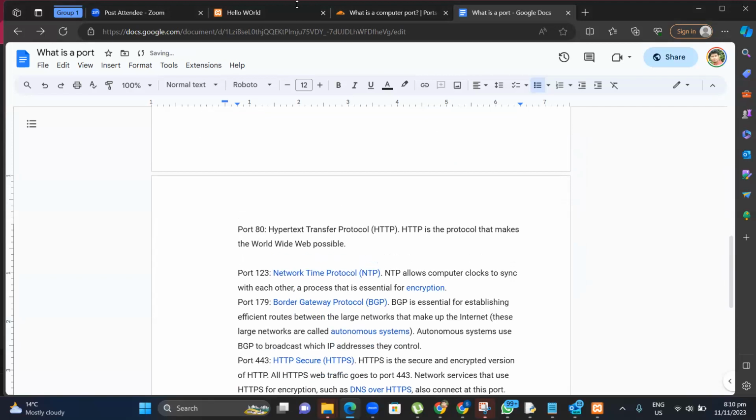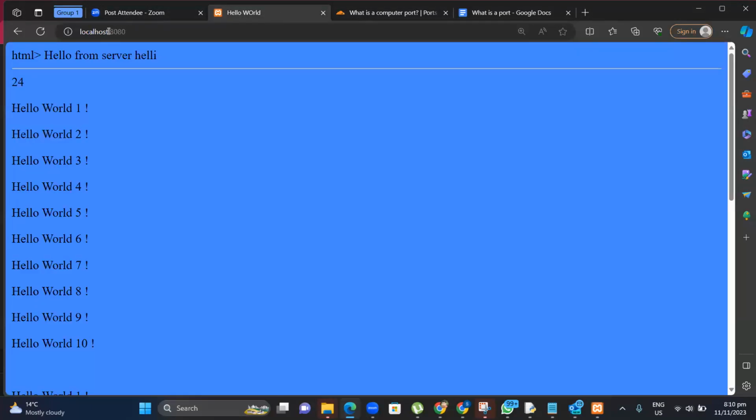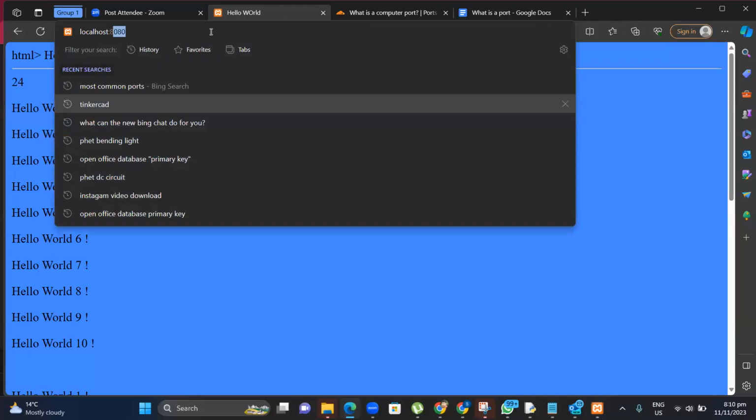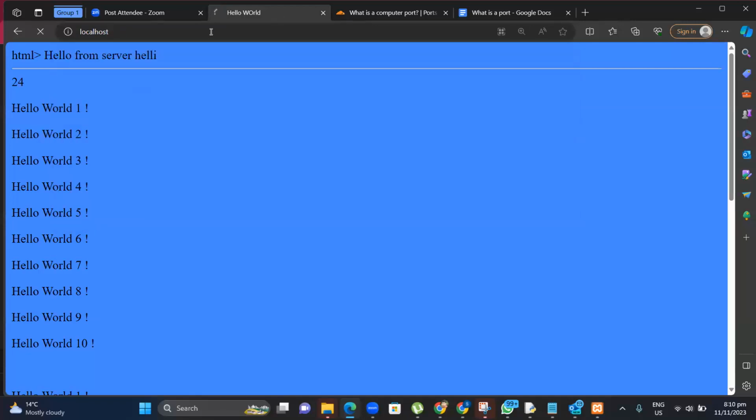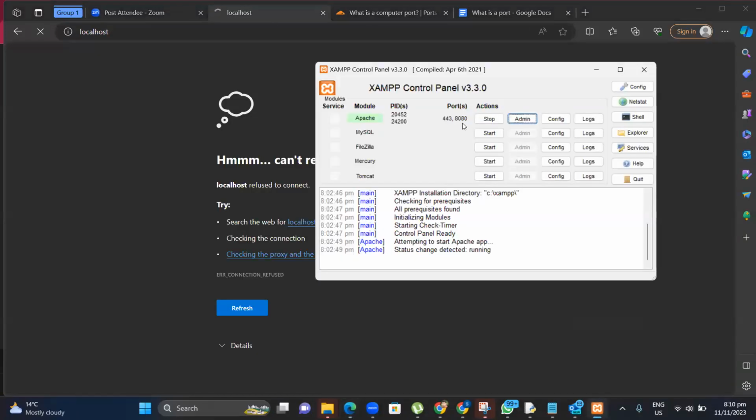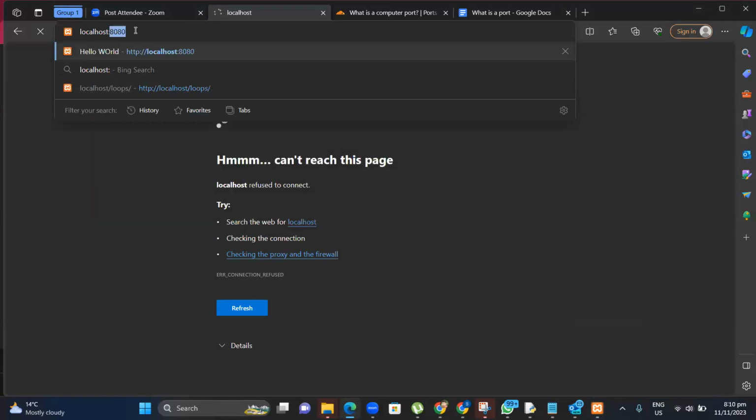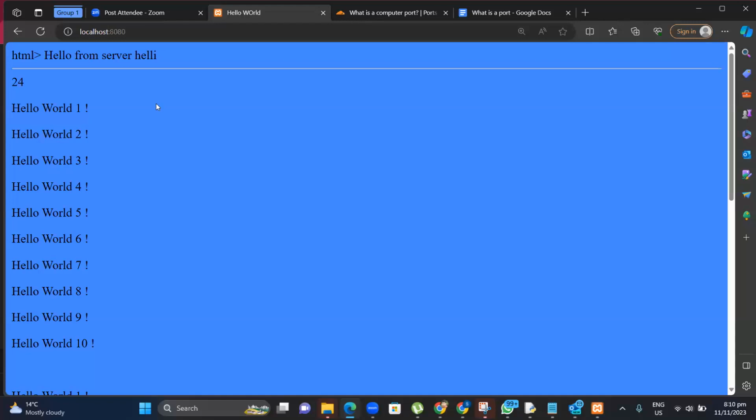Here you saw how I access it. If I write 80 here, it won't display anything. The reason is my port 80 is not opened for HTTP. You can see my open port is 8080. I opened 8080 through this Apache server. So I have to type colon 8080, and only then does it access the web page.